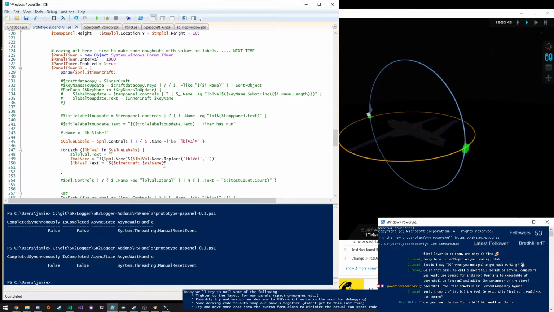Let's get the type of craft. I know what it's going to be. Spacecraft dot name.